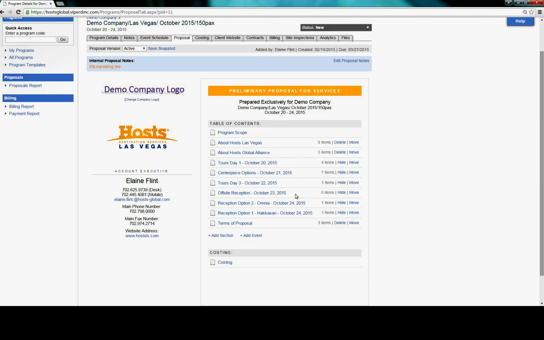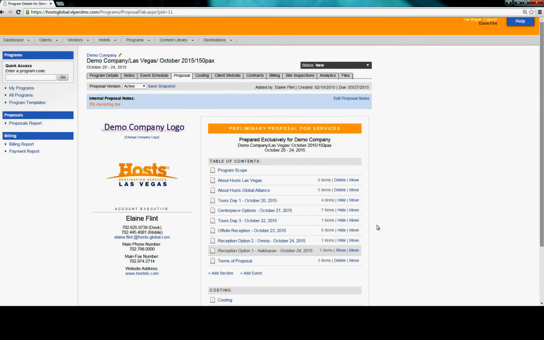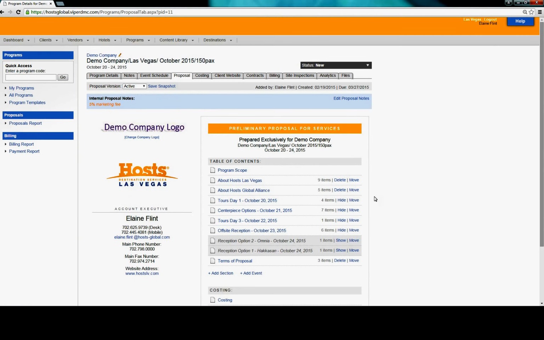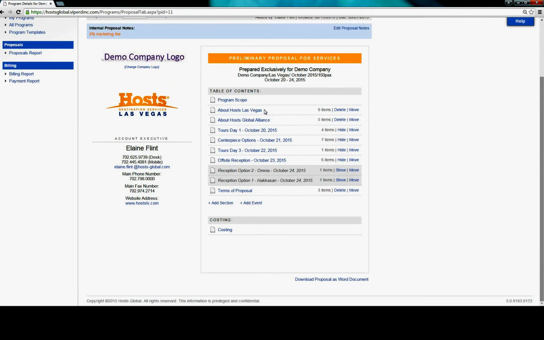If you are working on a piece of the proposal and you're not quite ready for the client to see that, so for instance, maybe I'm still working on these reception options, you can hide those from the client. So if we were to send this off, the client would see these top items and the terms of proposal, yet these two reception options would be hidden from them, so they would not see them in the proposal or in the costing.